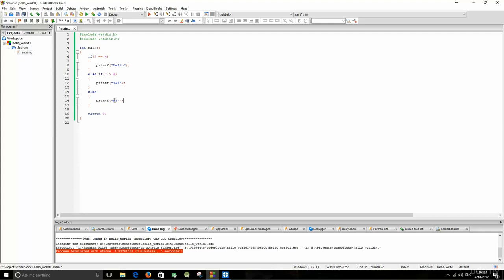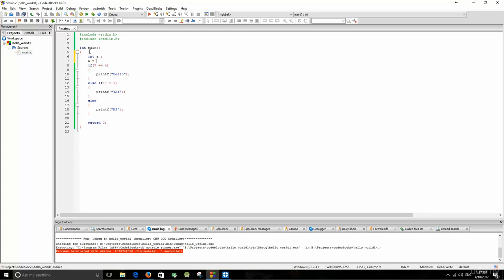There's also another way of dealing with conditionals. It's not so used by a lot of developers, a lot of programmers, but it's good to know it. So for example, you can say int a, a variable a, and then a will contain a logical expression.